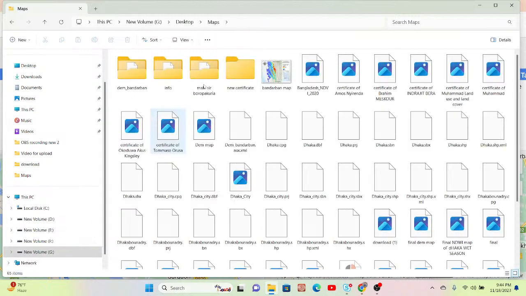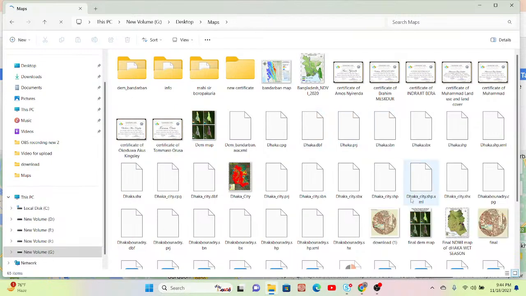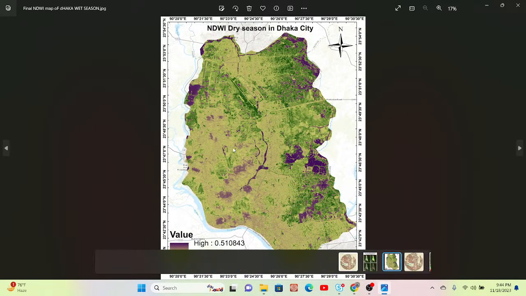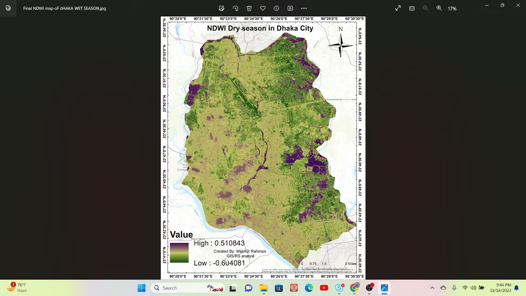Suppose you can see this is the map. I just downloaded the tif image from the Google Earth Engine platform. And when I import this map into ArcMap software, it automatically shows me the high value and the low value of this NDWI map for my Dhaka city.